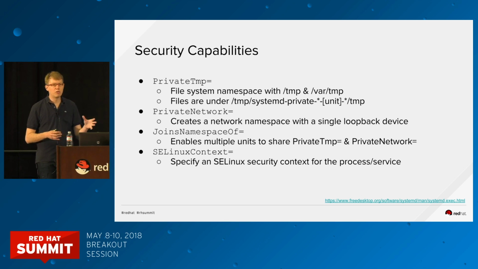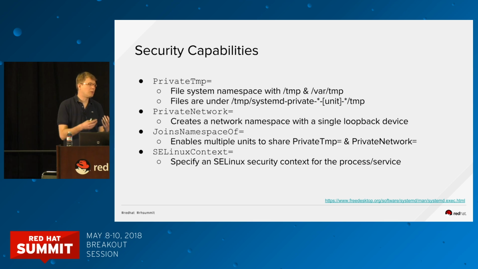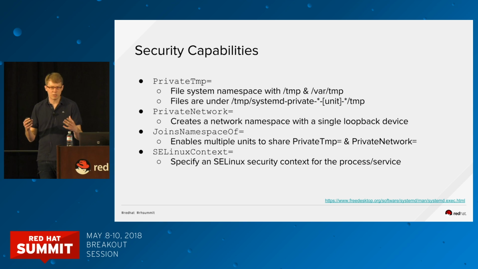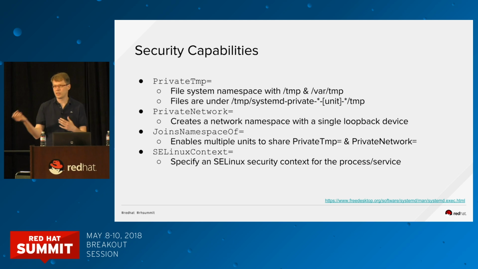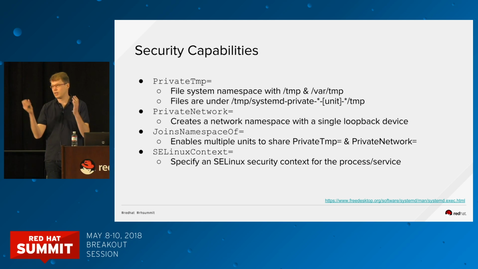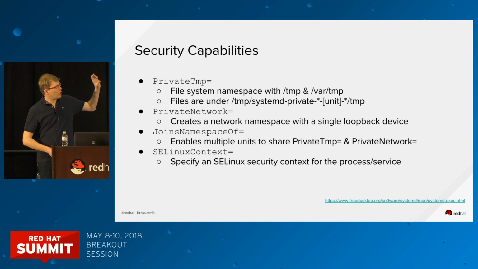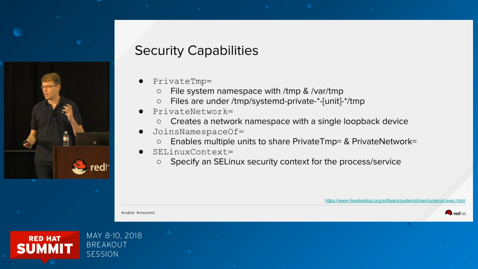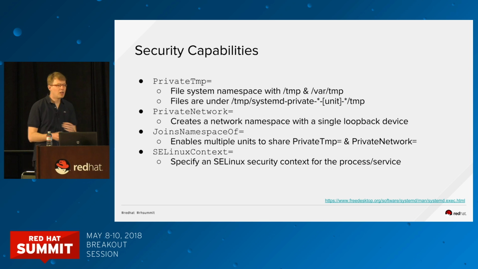This functionality removes a big chunk of the vulnerabilities for services, because people, when they write their scripts, tend to use guessable names in /tmp to drop their stuff in, which is generally a DoS, right? Because if something else runs there and also uses that name, it can use the name first, and then bad things happen, right? So if you set PrivateTmp=yes in your unit file, you completely remove that vulnerability, because that service will get its own version of /var/tmp and /tmp, and nobody else can see that.